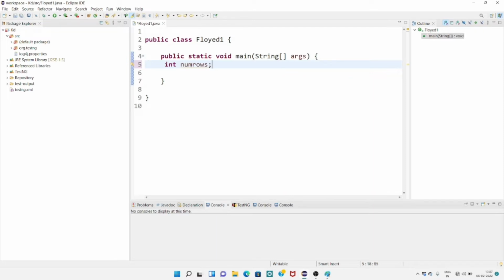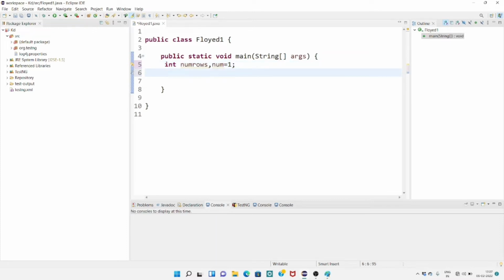And again, we have to print Floyd triangle, which means our triangle will start from consecutive natural numbers, from 1. So we have to pass another variable here, that is num equals 1. I am initializing num equals 1 because our Floyd triangle is starting from 1.